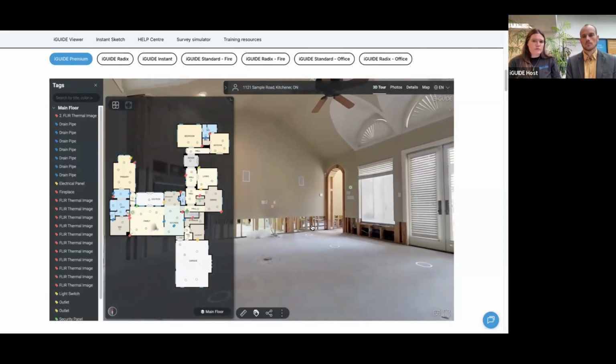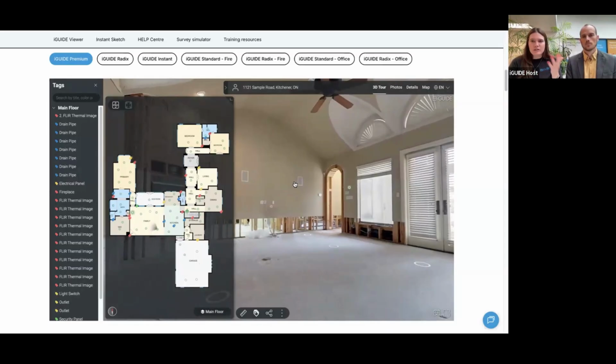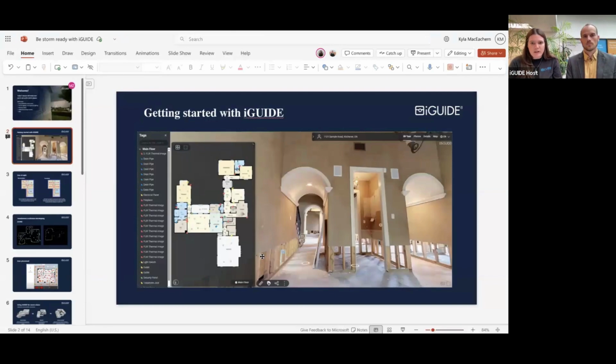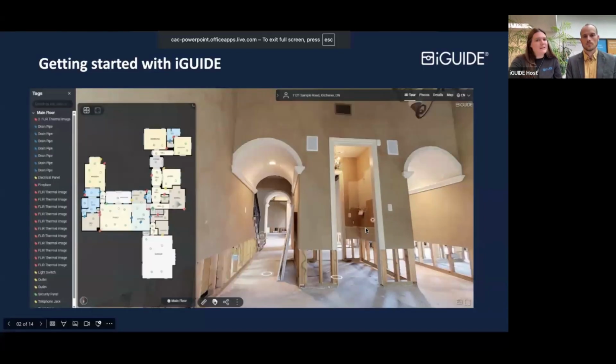What we wanted to go through today is a general overview of how you actually create this again. I know most of you on here have probably created an iGUIDE before, but for some people it maybe has been a whole season since you did it, and maybe you need a bit of a refresher. So we wanted to go into some best practices for getting this kind of output. When I look at this, it's a really well scanned iGUIDE. There's really good coverage. Every room is there. There are lots of scans where you can see multiple things and zoom in on multiple objects within a room. And there are lots of really great tags that are easily navigated to.